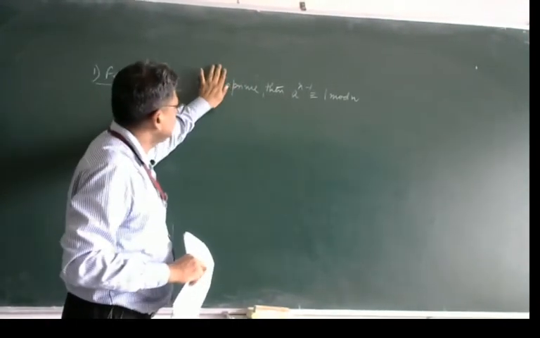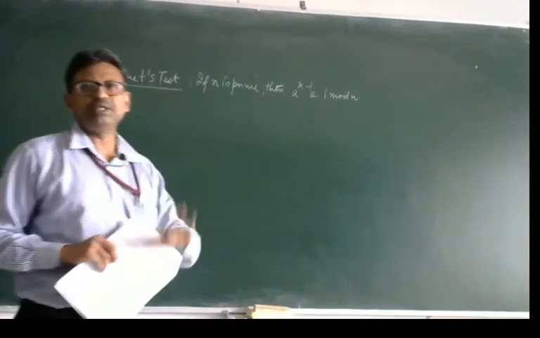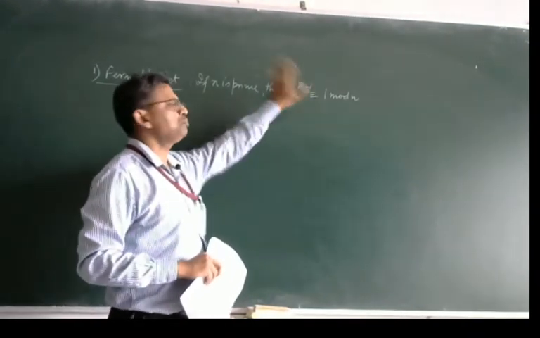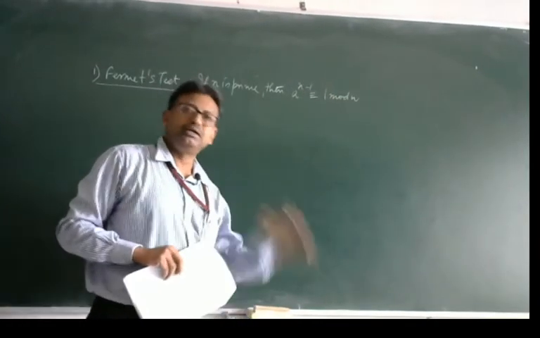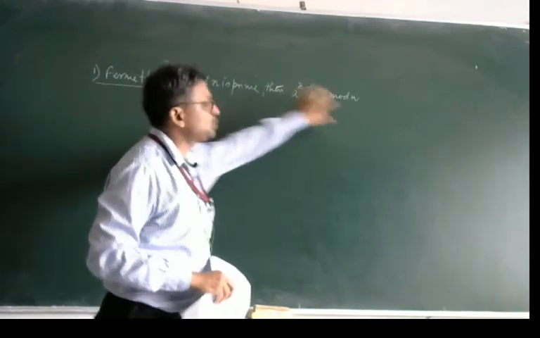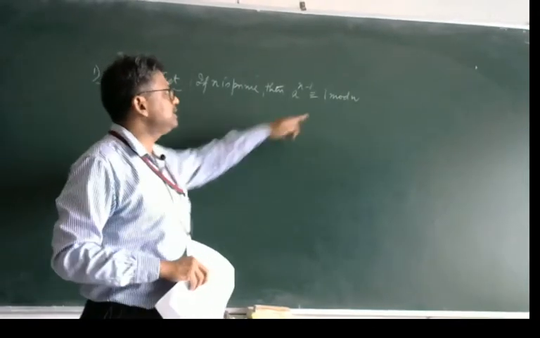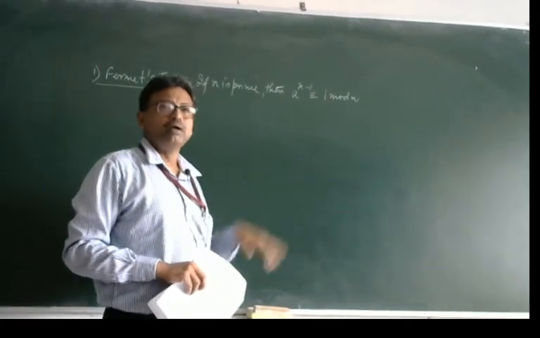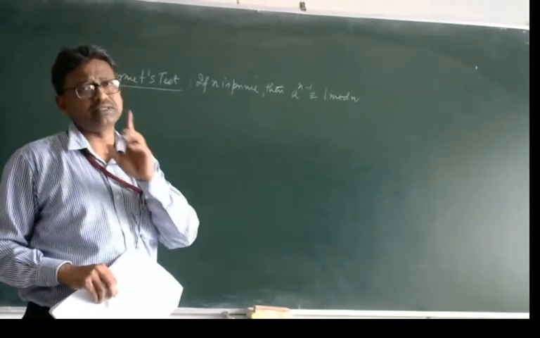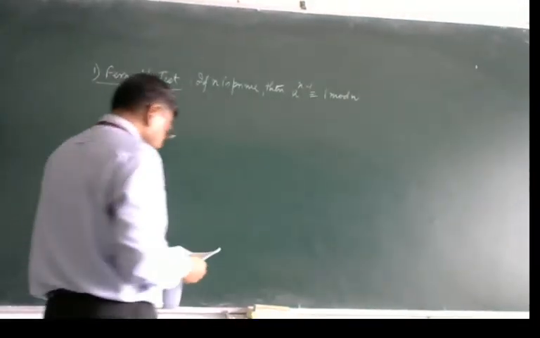If n is prime, then the value of a to the power n minus 1 mod n is 1. But for any value for which a to the power n minus 1 is coming to be 1, it does not mean that n is a prime number. So the left hand side gives the result of the right hand side, but if the congruence is satisfied, that is the value is 1 mod n, it does not guarantee that n will be a prime number.